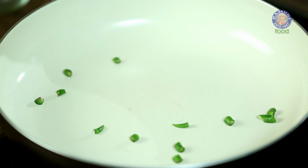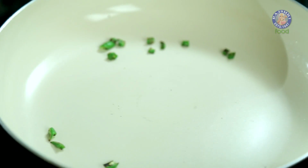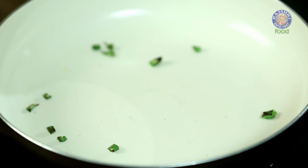Here I have a pan and we have to dry roast the ingredients. I'm not adding any added fat because the main ingredients contain enough natural fats. Add your green chilies and let them roast. Our green chilies are now roasted and their water has dried up.